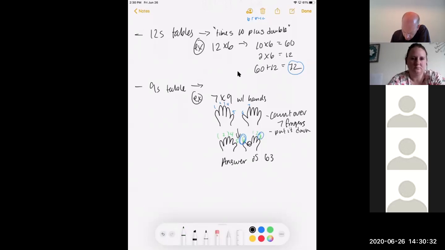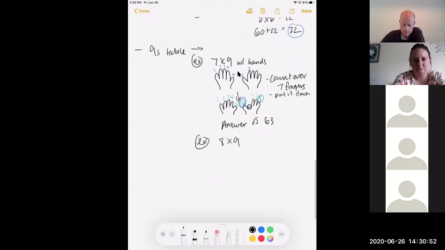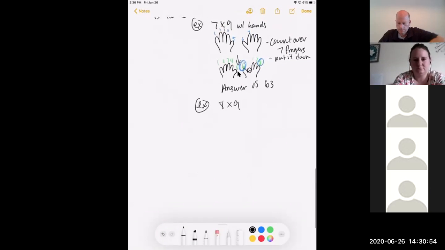All right, what was the other approach that we talked about in the PowerPoint? Let me remember that one. We'll do 8 times 9. Okay. How did we calculate 8 times 9? Using the distributive property of multiplication over subtraction is our clue.